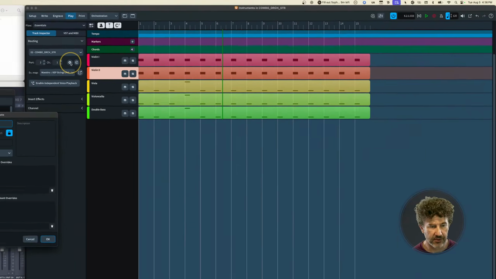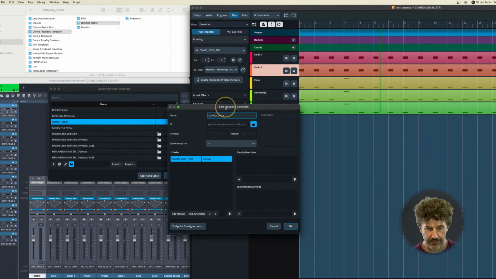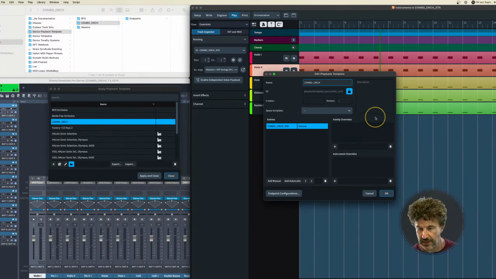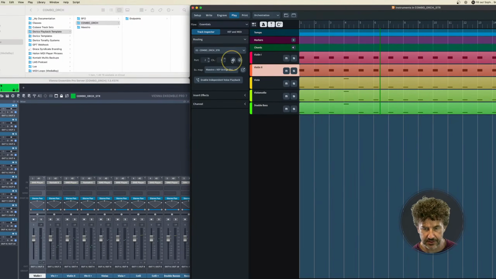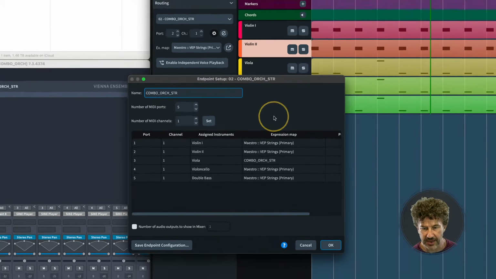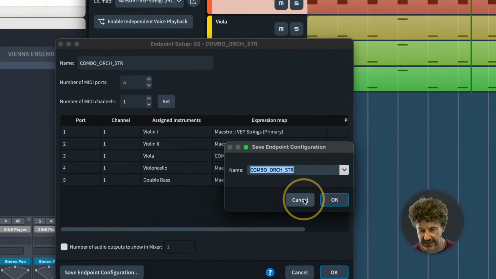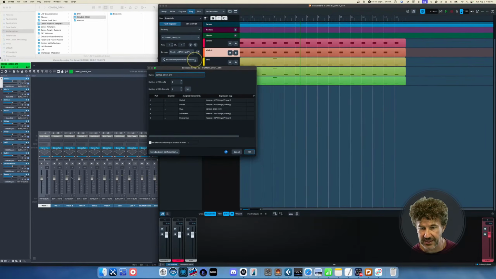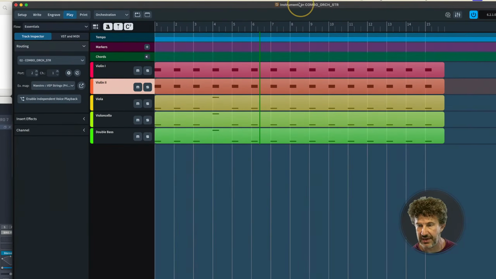So once I create the endpoint, I'm going to come in here to, where's that window? There it is. And sorry, I think I need to close that out. I may need to close this out as well. There it is. Now the window comes up. So I can actually name my endpoint here. I'm going to name it, come down here, click Save Endpoint Configuration. I save it as that name. And that tells me that this project is the project that I use to maintain that particular endpoint.